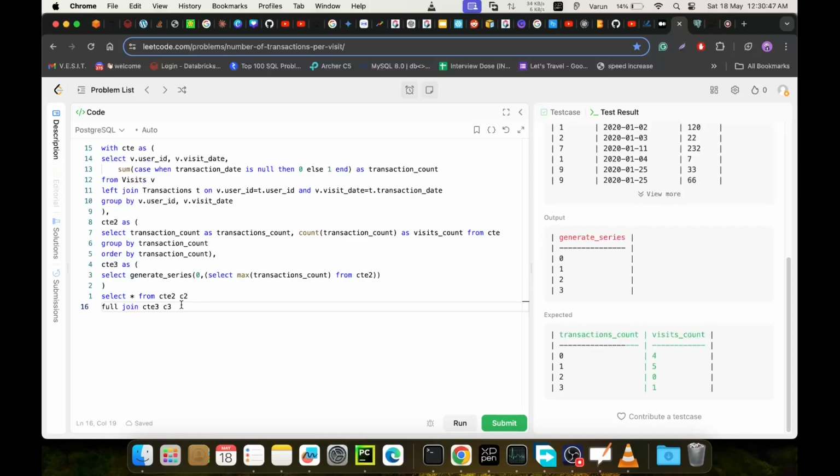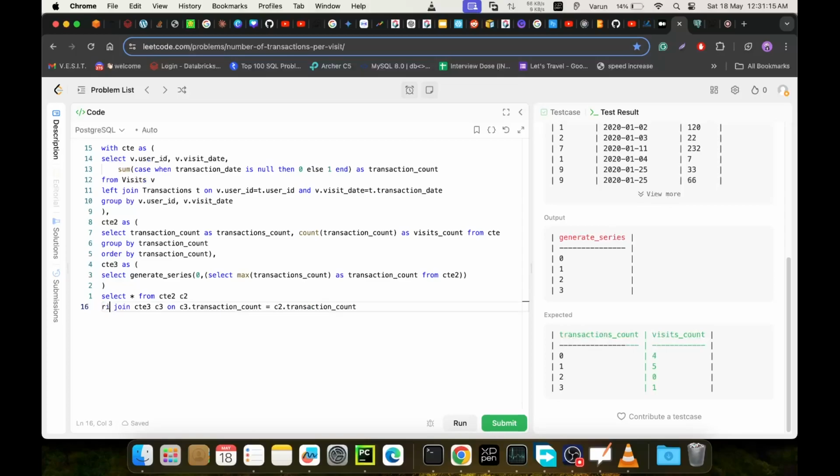So on c3, you can give the alias also as transaction count. Right now I'm giving c3 transaction count, it should match with c2 transaction count.